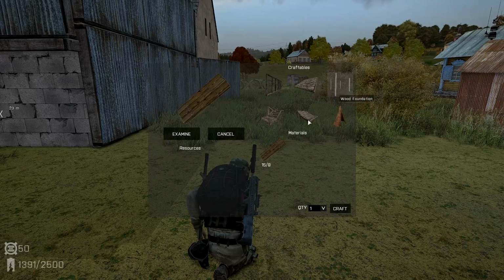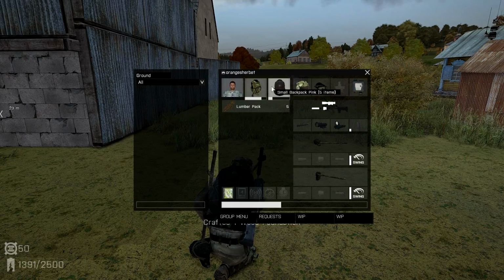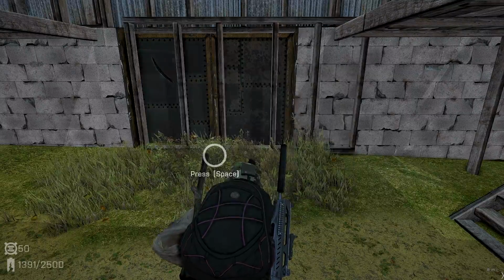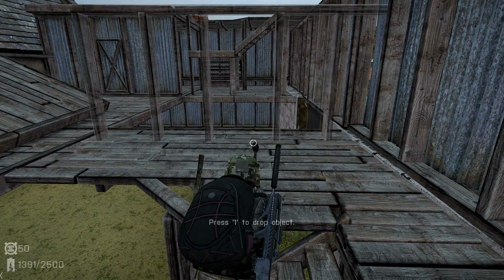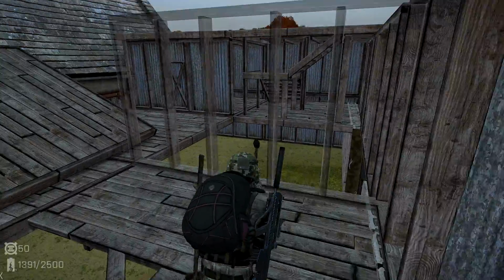A new item has been added, a craftable wood foundation. This requires 8 lumber packs and functions identical to the typical mortar foundation seen before. You won't necessarily need foundations, however, because now when you build an object, it will enter the world in a ghost preview, which you can place almost anywhere. Walls must have at least 1 meter of clearance above ground, but this will allow players much more freedom and creativity.